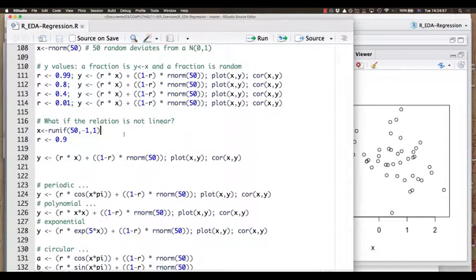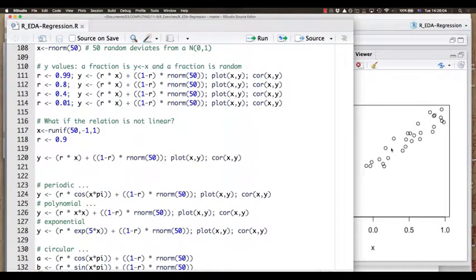Now, remember we said that the relation is not necessarily linear in biological data. We often have sigmoidal functions, or we have exponential functions, or distributions that are normal in one degree, but since the values can never be negative, they're censored, and then there's a skewness in the tail. So what happens if that's not linear? So let's have a look at some correlation coefficients of functions that are not linear. And I'm doing this with data that is from a uniform distribution between minus 1 and 1. And this mixing factor here that I've used above of 80% or 40%, I'm setting that to 0.9. So the actual correlation now is 90% functional and 10% noise.